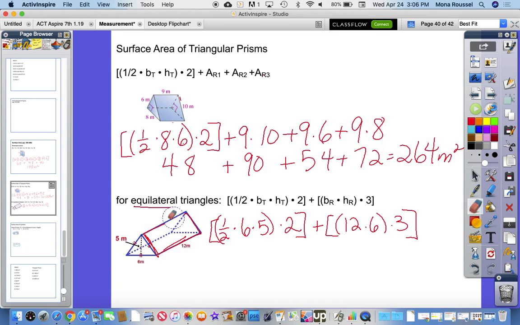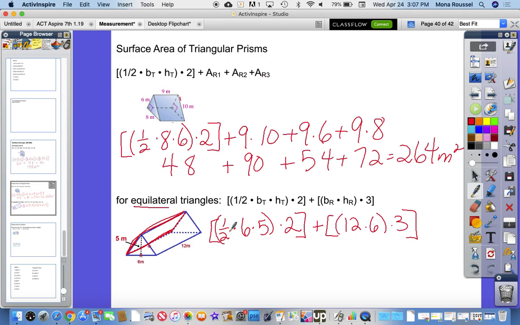If we erase that and we look at a different rectangle now. We look at this one that's going across the bottom. This one is 12 by 6 as well. And then if we look at the one that's going across the back, this would be 12, this would be 6. Or we can look at it this way, if we complete it, 12 by 6 or 12 by 6.